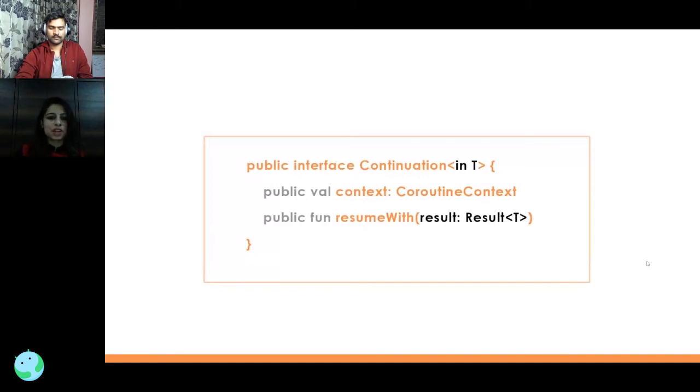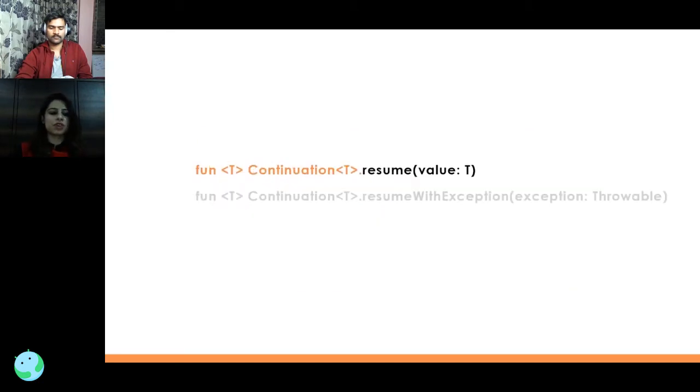So this resume basically resumes the execution of the corresponding coroutine, passing the value as the return value of the last suspension point. And this other function resumes the execution of the corresponding coroutine with the exception which is getting rethrown right after the last suspension point, as its name also signifies that it holds some exception.